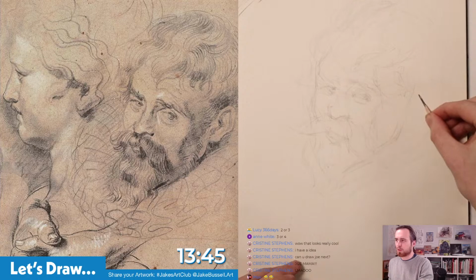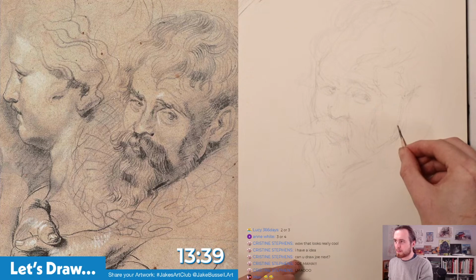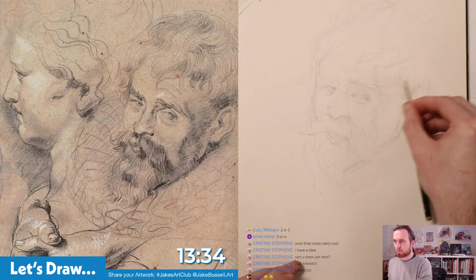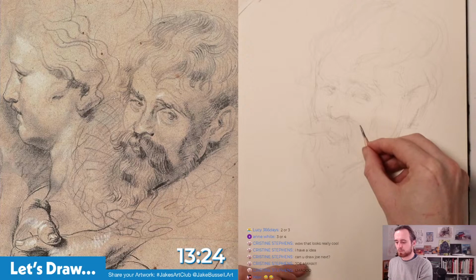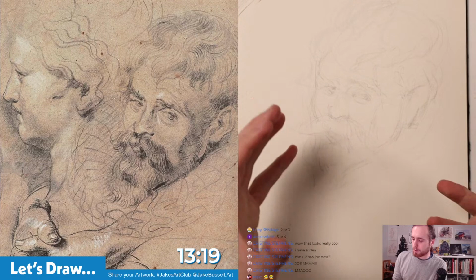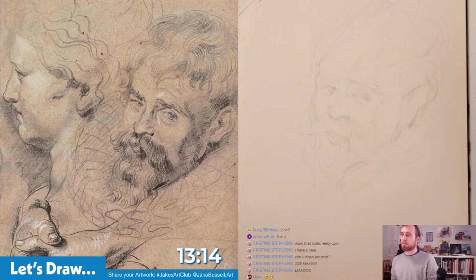Let's put this ear in, and then we'll start to render. Somewhat. Okay. He looks a bit like Colonel Saunders, doesn't he? Right, we're still in the early stages, so I'm going to use this as a chance to correct some proportions. So I'm going to do a little bit of measuring.